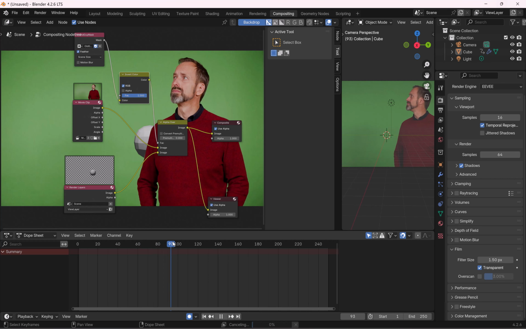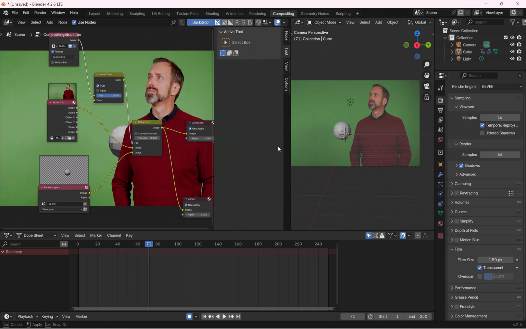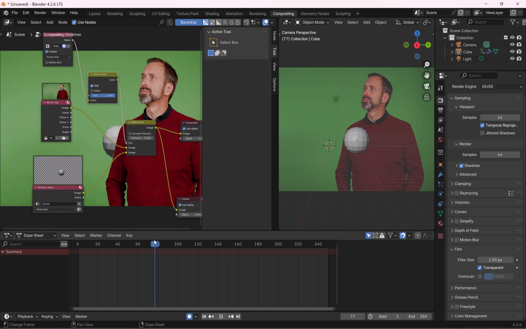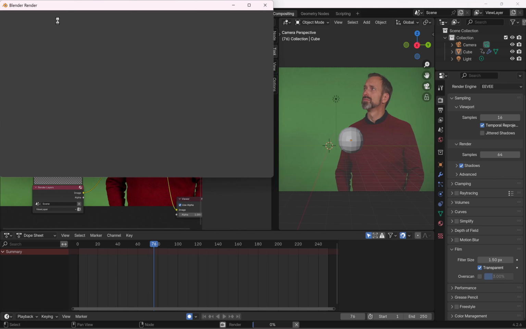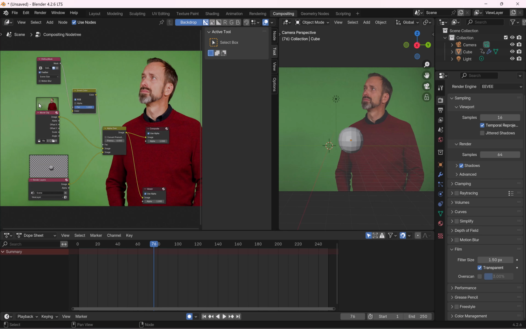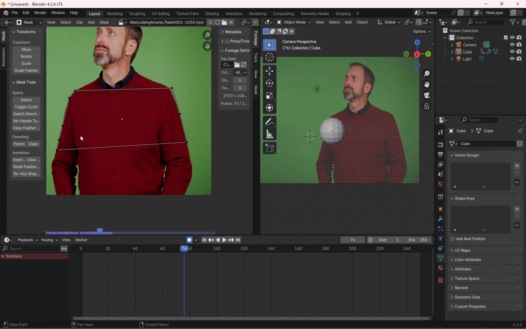So the last step that I want you guys to do is this, right? So let's take a quick look at this. It actually did a pretty good job, right? So if I move this here and I render this, you can see it actually did a really good job of connecting to his body. But because we're done here, these are all the nodes you need. We're done with compositing. So I'm going to go back to my layout here, right?